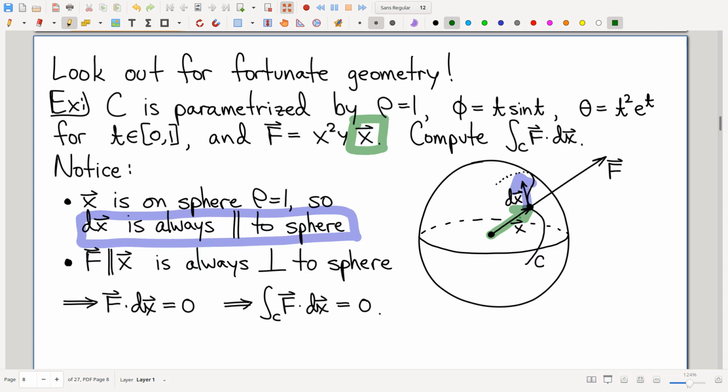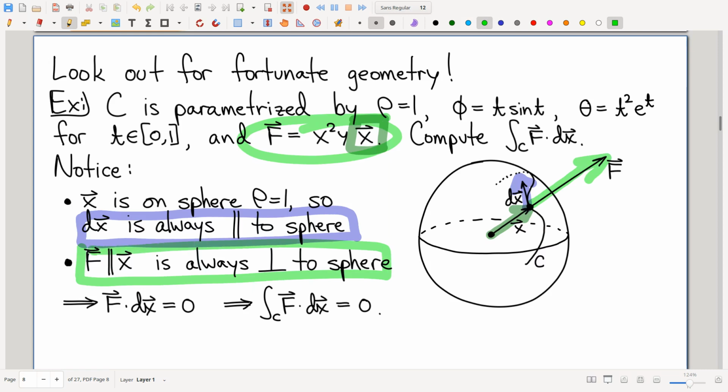But really nice. And so given that the vector field in question is a scalar multiple of that, then the vector field itself is also always perpendicular to the sphere. Okay, so who cares about all of that? The reason we care is because what we're interested in is this dot product, right? You can see it right here, in the vector line integral we're supposed to compute, f dot dx.